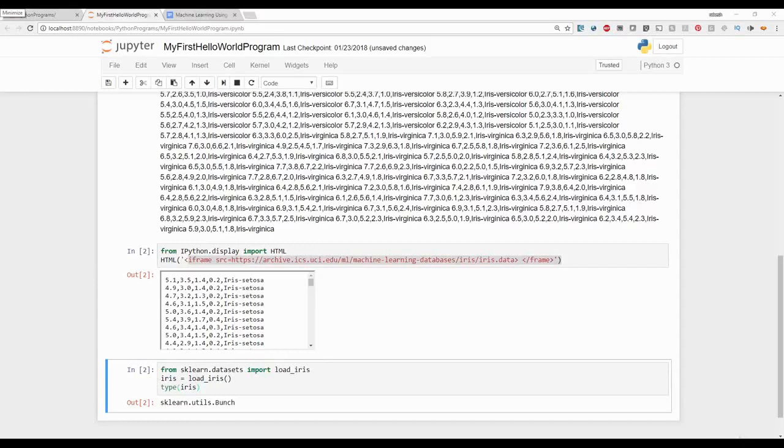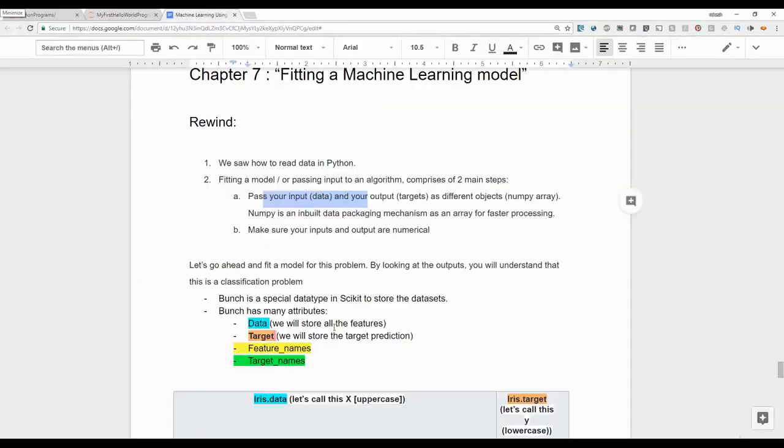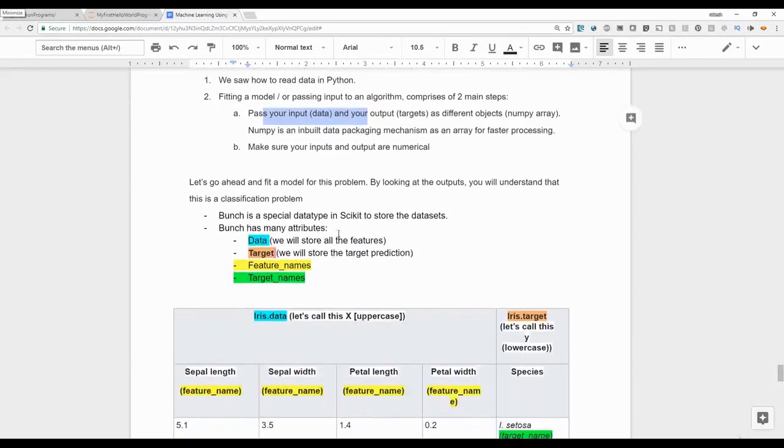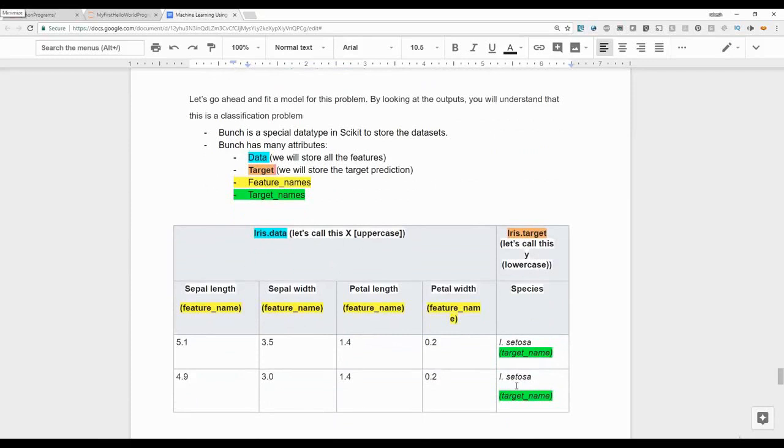So if we go back to our notes, bunch is a special data type that Scikit provides in order to store your data set. In the bunch data type, there are many attributes. The data attribute will have the entire data, and target will have all the target names or your outputs.